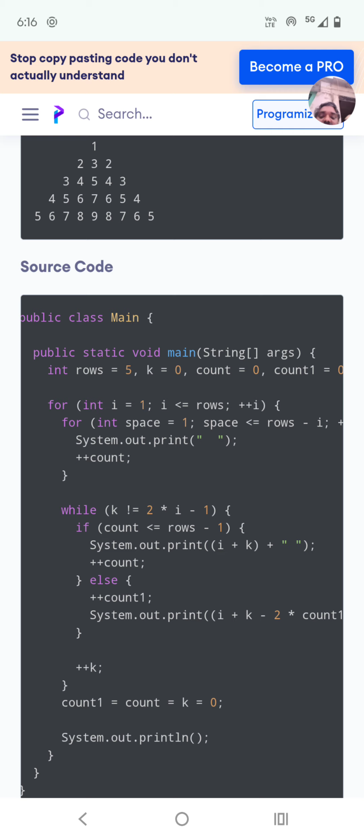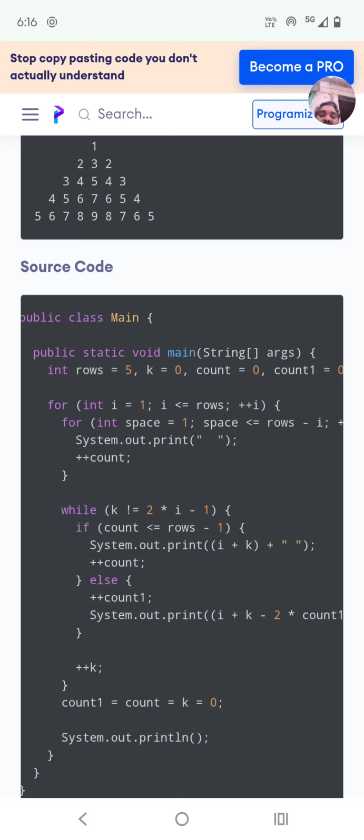Then again the while loop, k not equal to 2 star i equal to 1. Initially k is 0, not equal to 2 minus 1, 1. So 0 not equal to 1, and 1 not equal to 1 fails, so it exits from there. Now the outer loop second iteration starts here.